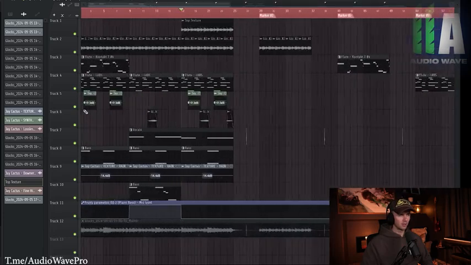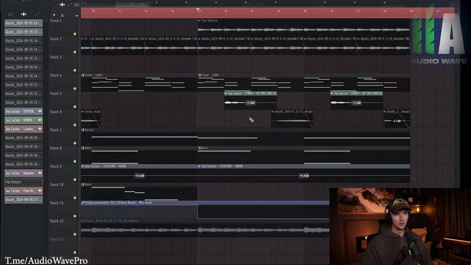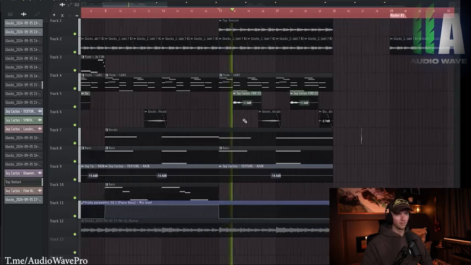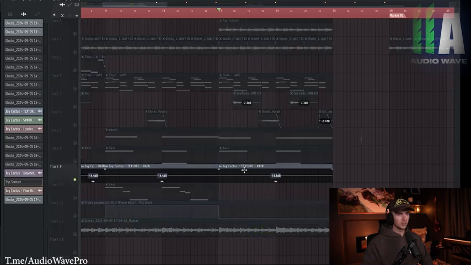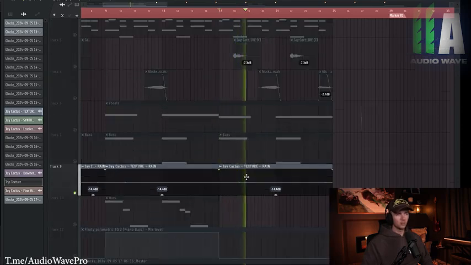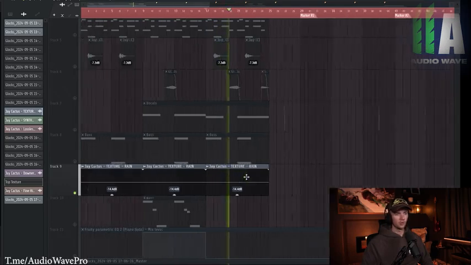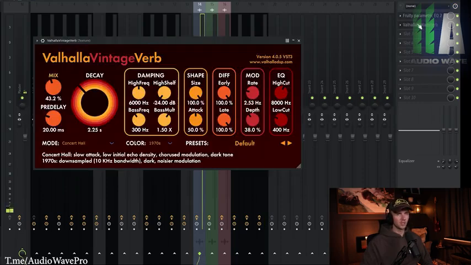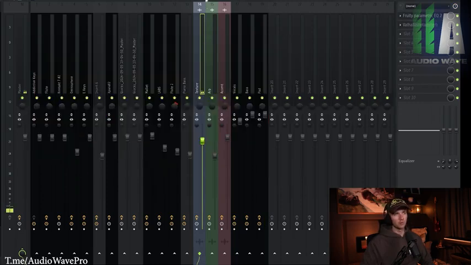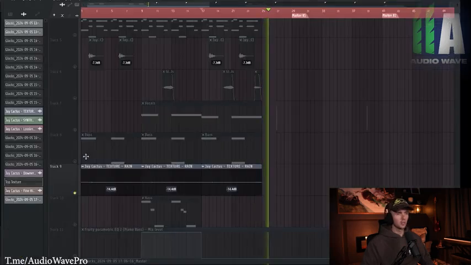And then you'll notice that I reintroduced the one shot. And again, just a different vocal phrase. And then I also added this texture, just very subtle. This is from my Planet Drill bundle. Then usually when I add textures, I'll just add something like EQ to take out any low end and high end if I feel like it's clashing. And then some reverb to make it sound like it's in the same environment as the rest of the melody.